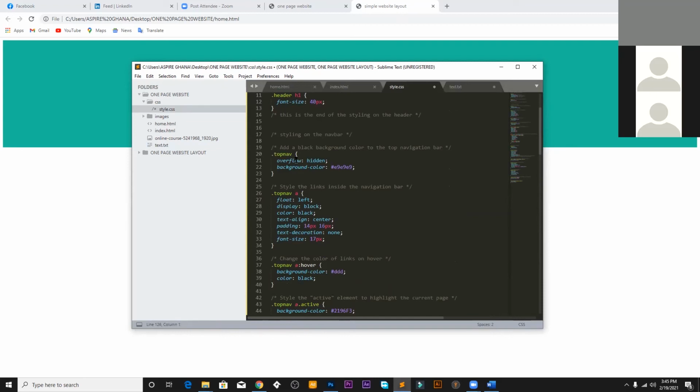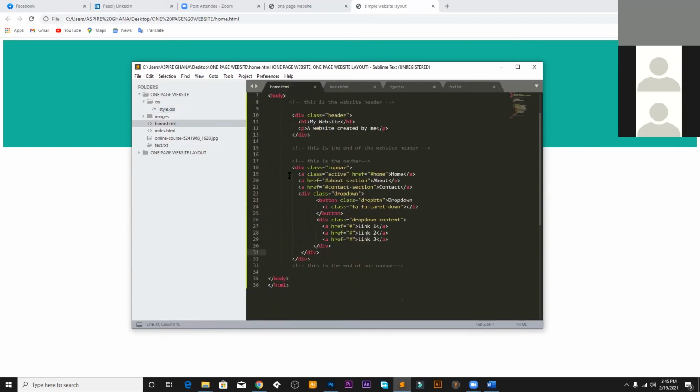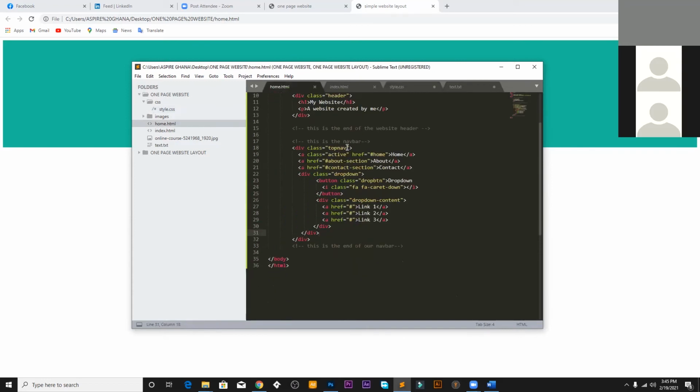Now at this point, we are creating a nav bar, and then we gave a class of top nav. So there it is, the div class with the name top nav. So this is what we are going to use to start on the parent body. So we start from the top nav, then we come to the active class, then the drop down class, then the drop down button class. We do it chronologically so that we know the progress we've gotten to.